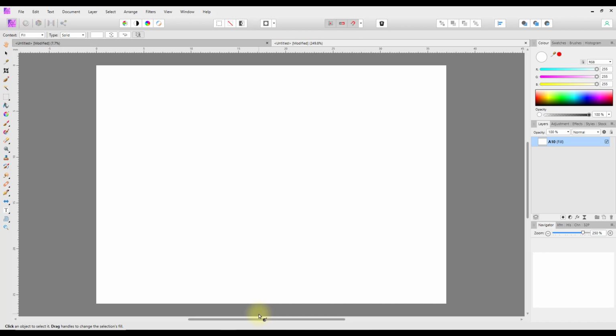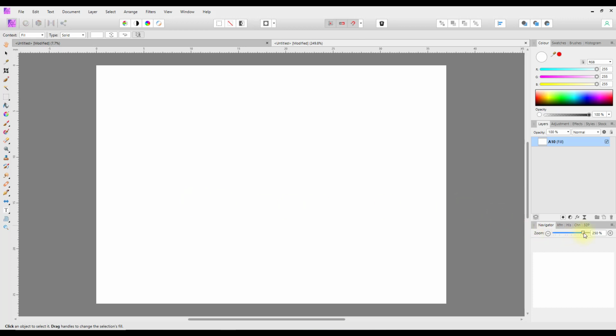So this is the problem with working with very small sizes like A10, because when you look at it on screen, it may look alright, and whatever you put in there is like a background. But if you then add a picture of some description, that will also get zoomed in at 250% and may look pixelated to you, and you may start worrying.